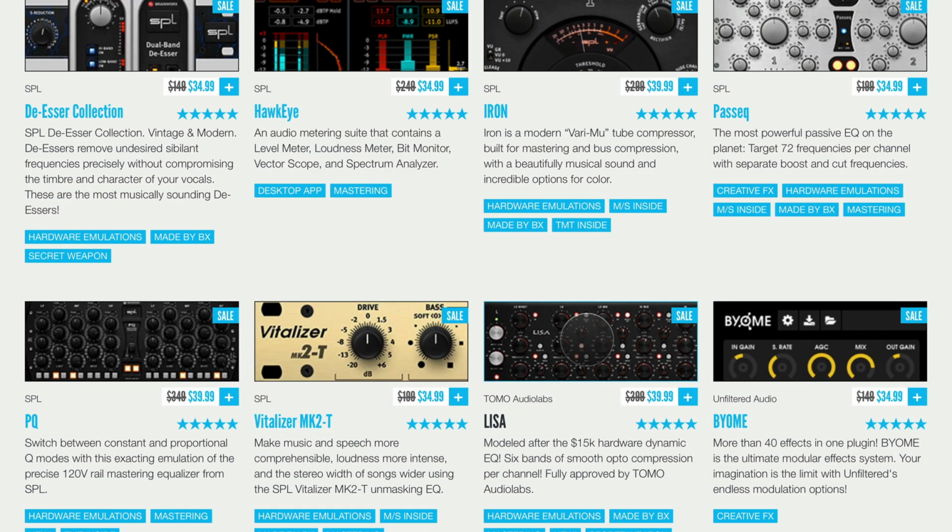The Tomo Elysia, super confusing layout of a super expensive box, of real hardware, deluxe, luxury, blah, blah, blah, dynamic EQ, $15,000 hardware, whatever. Yes, it is a great plugin, a little bit confusing. The nice thing is it can be scaled across a 45-inch monitor like mine is, and then it's bigger than the actual hardware. It's really good.